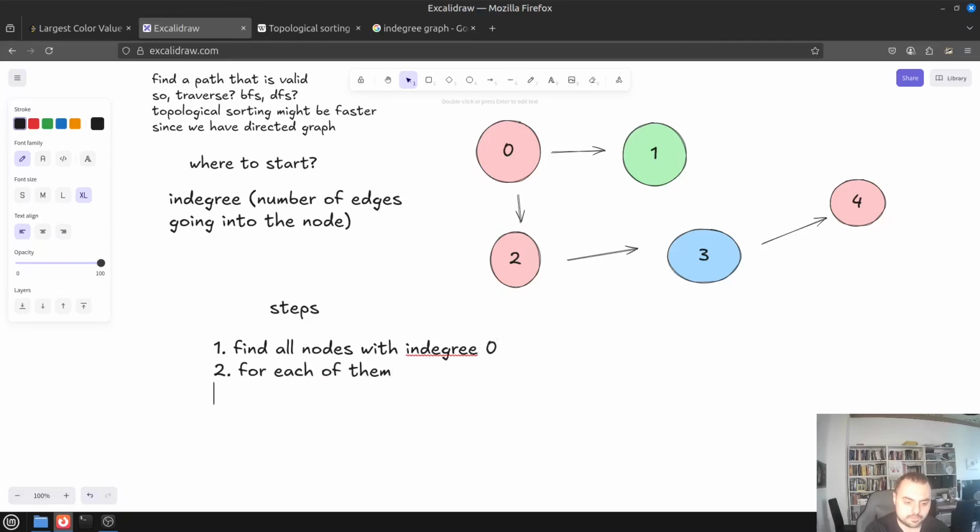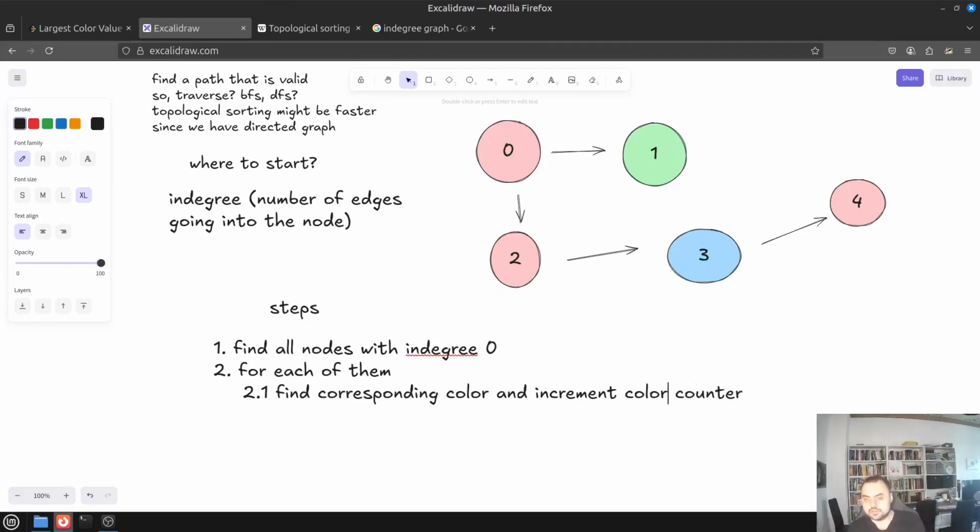For each of them, find the corresponding color and increase or increment some counter corresponding to that color. Just maybe not to repeat corresponding so many times, just color counter.